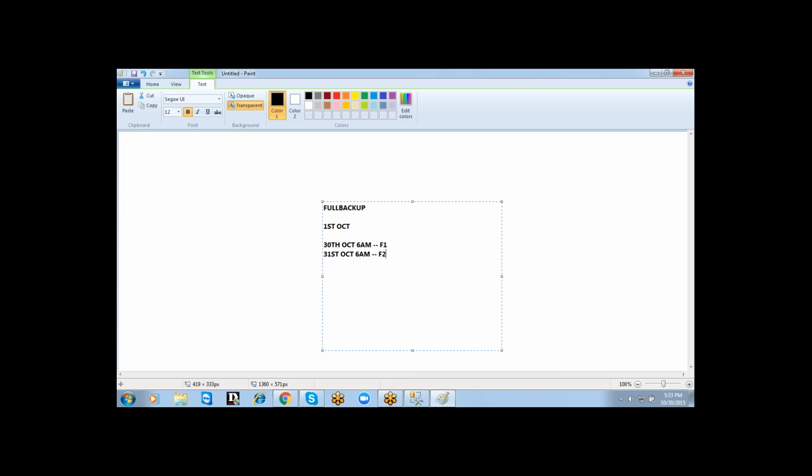So what is the start date here? 1st October. Whenever you create a full backup, every time it starts from 1st October only. That's why repeated data will be there in F1 and F2. Whatever data is there in F1, the same data is also there in F2.